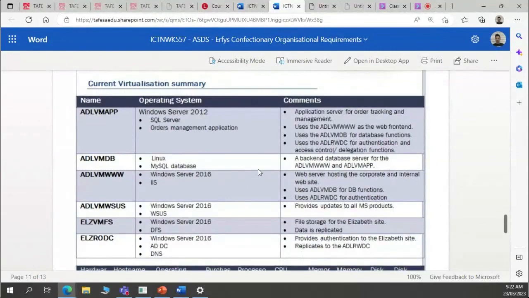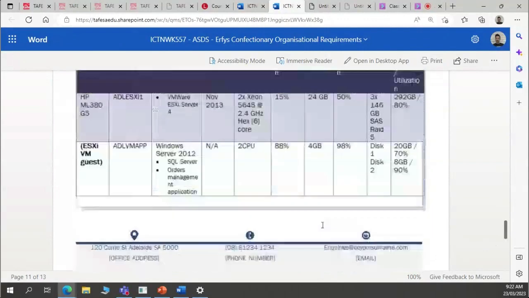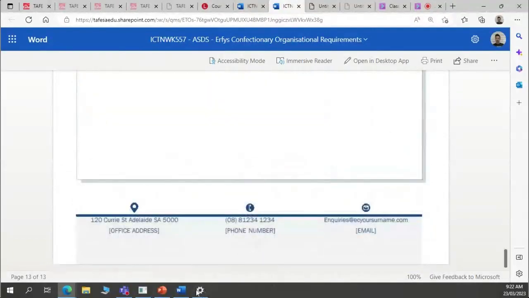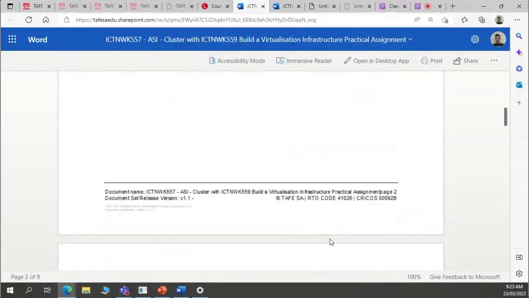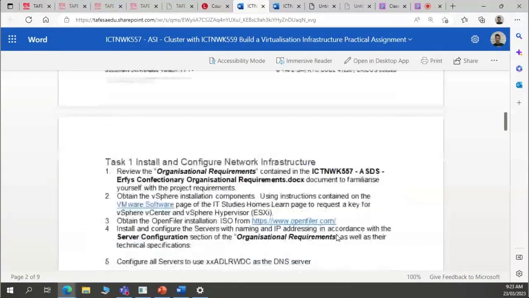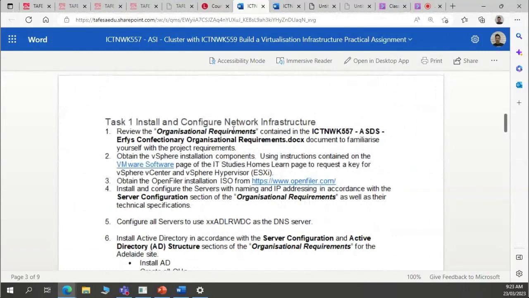This whole document's for multiple assignments, okay? So some of this would not be applicable to the first one. So I wouldn't worry about that right now. But basically, if we look at the assignment, it will tell you when to refer to the requirements, okay? So that request for tender is for 2 assignments. It's got information for 2 assignments, okay? Some of that information is not applicable to this one. So when it says go look at the requirements and familiarize yourself with this, obtain the virtual vSphere installation components.